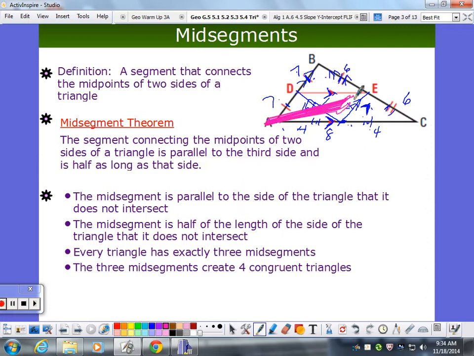Triangle, like right here. Isn't that a triangle? So what would be the congruent triangle? Well, it's congruent to this one, this one, this one, and this one. Those are my 4 congruent triangles. That's what I mean by 4 congruent triangles. The small little ones we created are all going to be congruent by side, side, side.